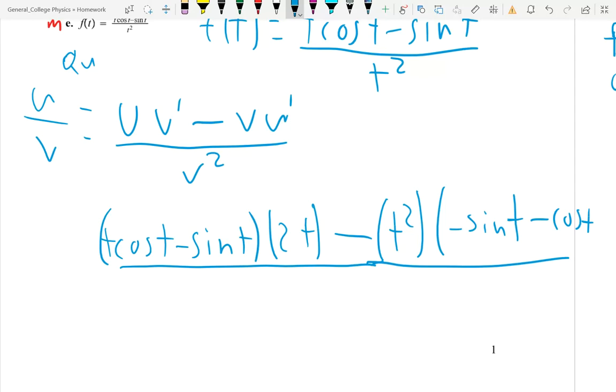Okay, product rule. And so the product rule, you're going to have the derivative of t is 1 times cosine t. So you're going to have cosine t first, and then you have t times the derivative of cosine t, which is the minus sine t. So you have cosine t minus t sine t, because the product rule of t cosine t. Right, you had forgotten the t.